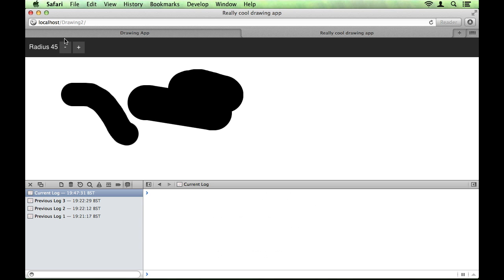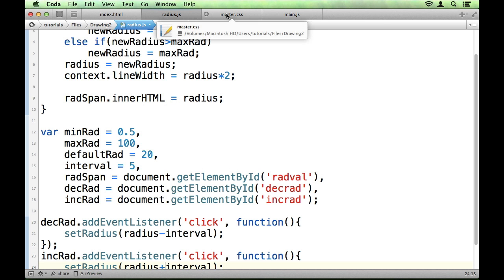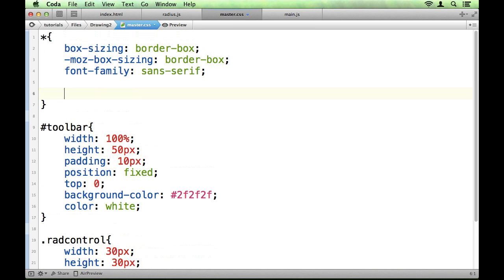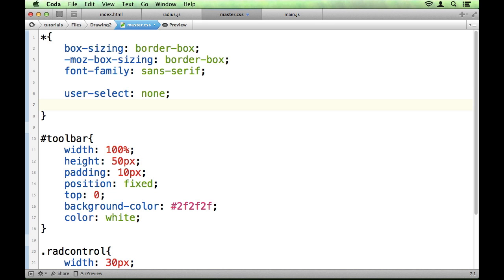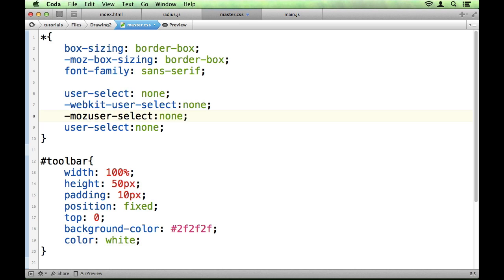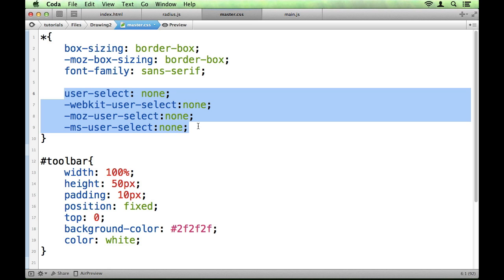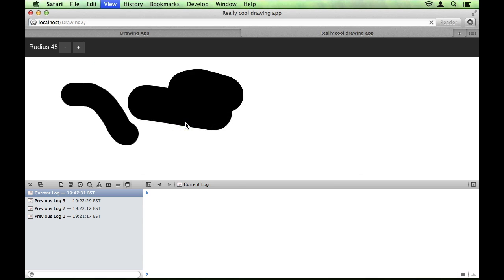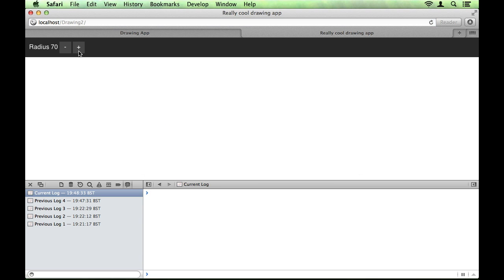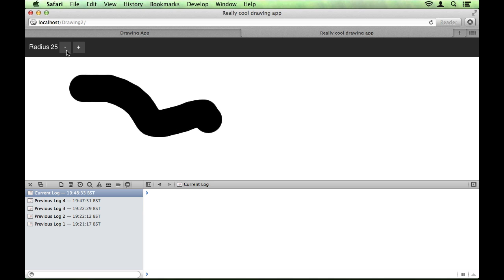You can see that we're getting this weird, annoying thing with the selection. So if we go into our master.css, there is a CSS property we can use for this. So if we say user-select: none, and because this is a really not very well standardized property, we have to use all the vendor-specific prefixes that you've seen before. So let's copy this out a few times. Do once for Mozilla and again for Microsoft. So this basically just means that they can't select anything in the entire document, and I think that should be okay, because I can't think of any reason why you'd need to select something in this document. So as you can see, that's got rid of our selection, so we can now interact with that without any issues.